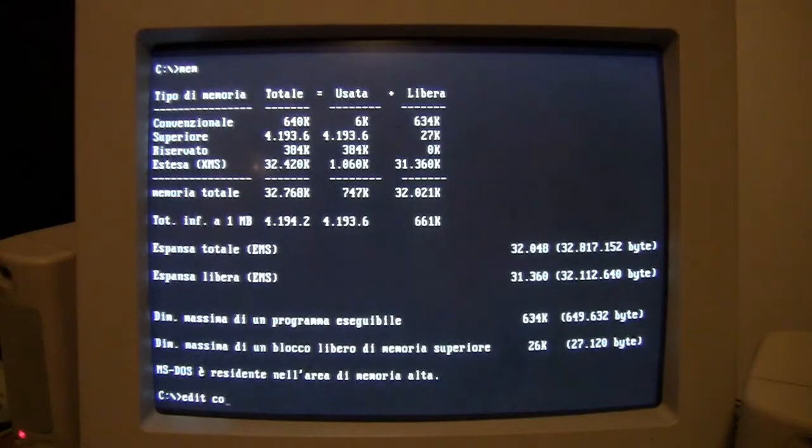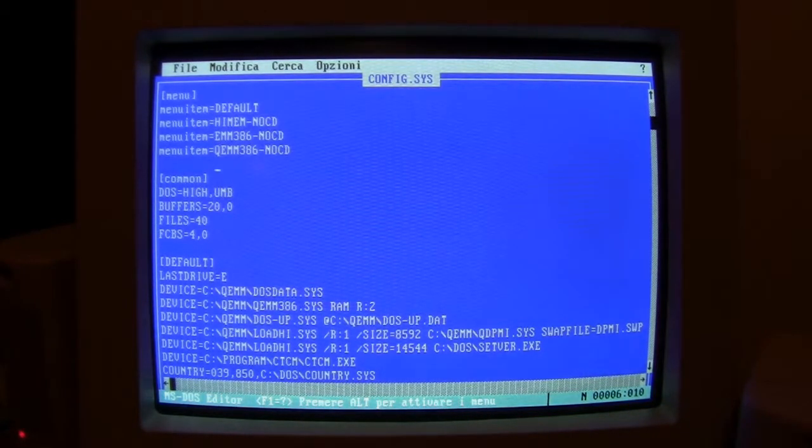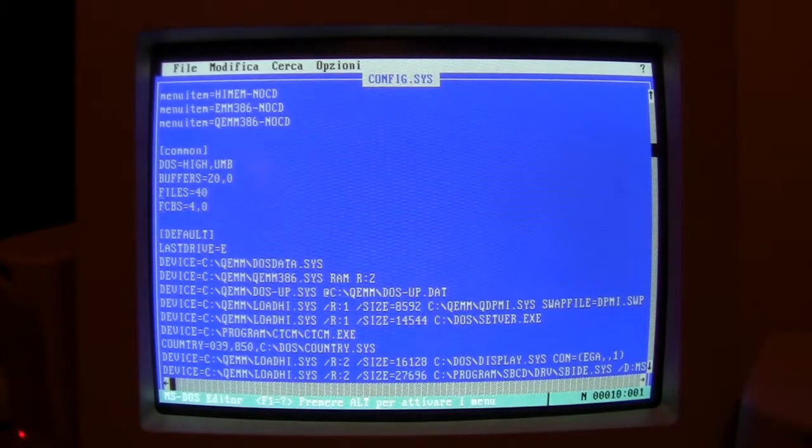Anyway, I would like to show you how to prepare, how to configure the menu. It's very easy. You only have to set at the beginning of the config.sys the menu item, so right here, menu, and then define the menu items here, that are the names you choose for your different configurations. And after that here you can define the common lines, the lines that are shared with all your configurations. It's not mandatory, but you can also write these lines in all the configurations. But if you are able to find what the common lines are, you can insert them here and avoid writing them again.